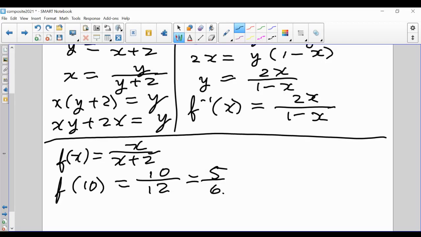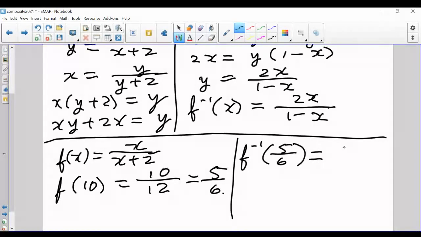Favorite number, Lance says. Okay, Lance. So all I've done is ask Lance to give me a random number, which he gave me 10. I put the 10 into the function, so it's 10 over 10 plus 2, or 10 over 12, which is 5 over 6. Now, what do you think would happen if I found f to the minus 1 of 5 over 6? What result do you think I would get by doing that? If I put that result, the result is 5 over 6. What do you think I would get if I put that into my inverse function? And you're right. Well, we're going to find that out right now, see if that's right.